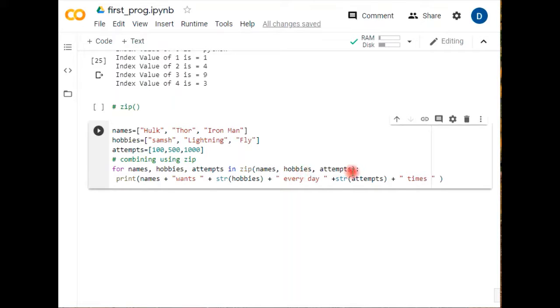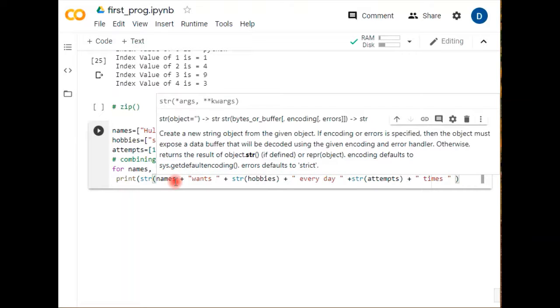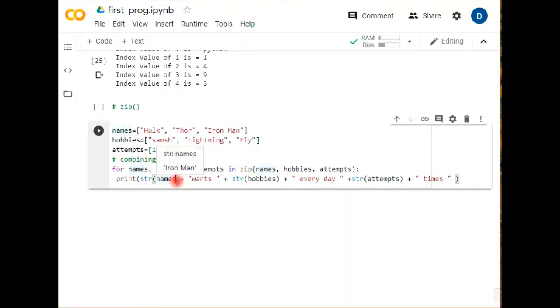So this is combining all these here using a colon, then print. You have to just take care about it. This is not going to work because you have to take a string value. So take care about that str. You are picking up this value from the string. If we run it without, it will show the error.